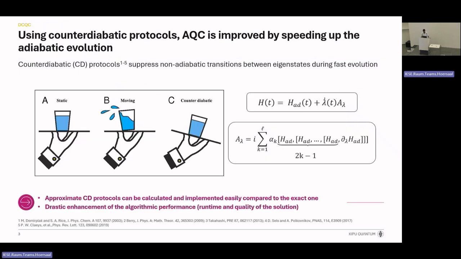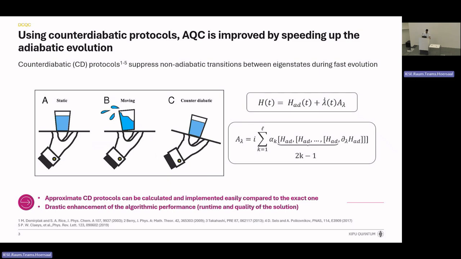And there comes this concept called the counterdiabatic protocol. The idea of the counterdiabatic protocol is that you have this fast moving Hamiltonian, that's HAD, and then you introduce an additional term that helps you to suppress this excitation between the ground state and the excited state. So in principle, if you can find this term exactly, you can completely minimize the excitation. So you always stay in the ground state.